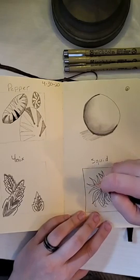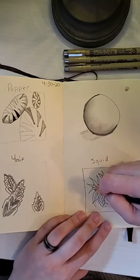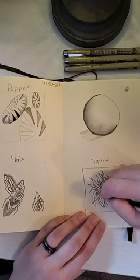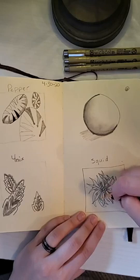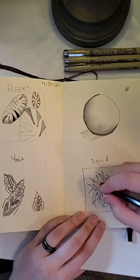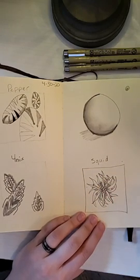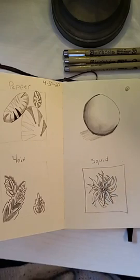I like to be, a little, what's the word I'm looking for? Inconsistent with these. I mean, I like them placed around, but maybe in some areas they come out a little farther than they do in others, or maybe you just have one little dot as opposed to multiples. Just depends on where they fit.